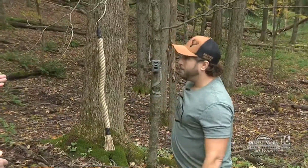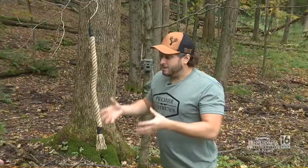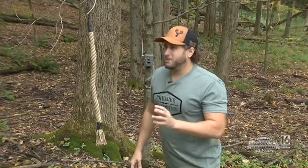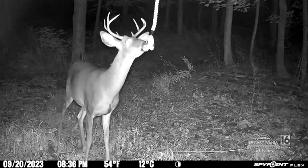You can see the camera. About 2 weeks ago when we spoke, I put one out in a spot that shouldn't work, because I want to show everyone to have the confidence of how well it works. So I'm not going to touch it, but I put scent on this once, 2 weeks ago when we spoke. Take a look at the pictures. It's been out for about 2.5 weeks, and with scent on it once, deer are hitting it almost every 2 days.